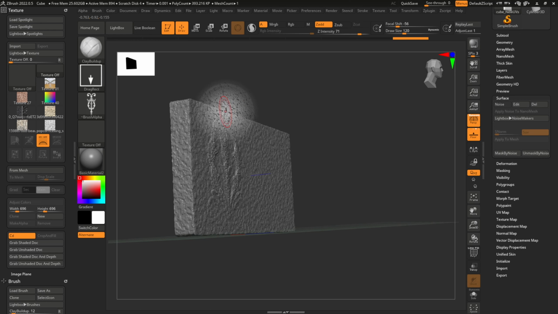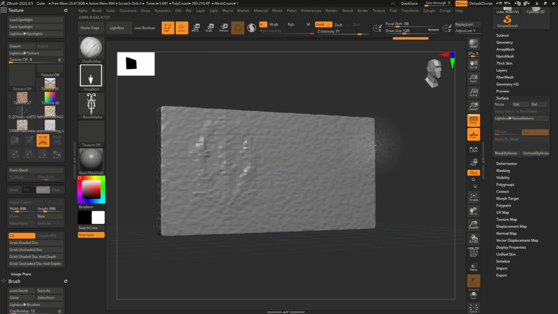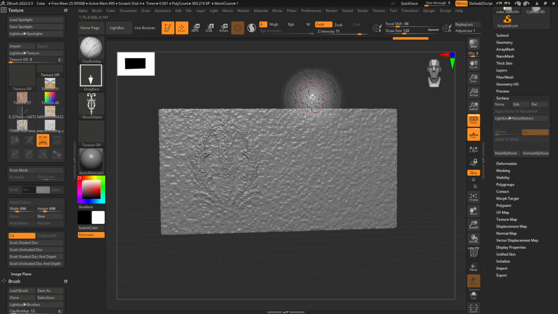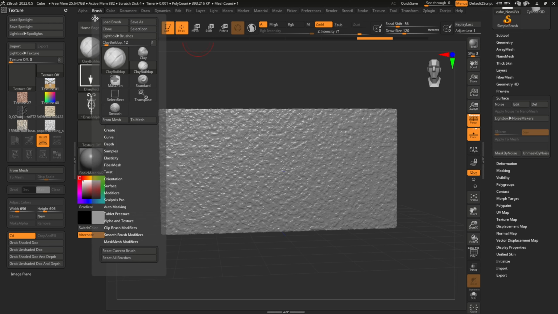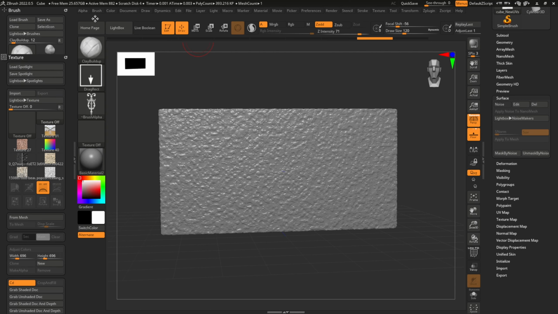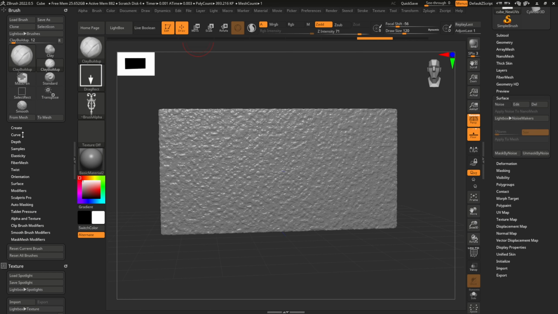See, it is fading from here and here, top and bottom, right? It's okay, but suppose you want a little perfection in that. What you can do is go to the brush over here. Just click on the brush and click on this particular icon. It is available to you over here.